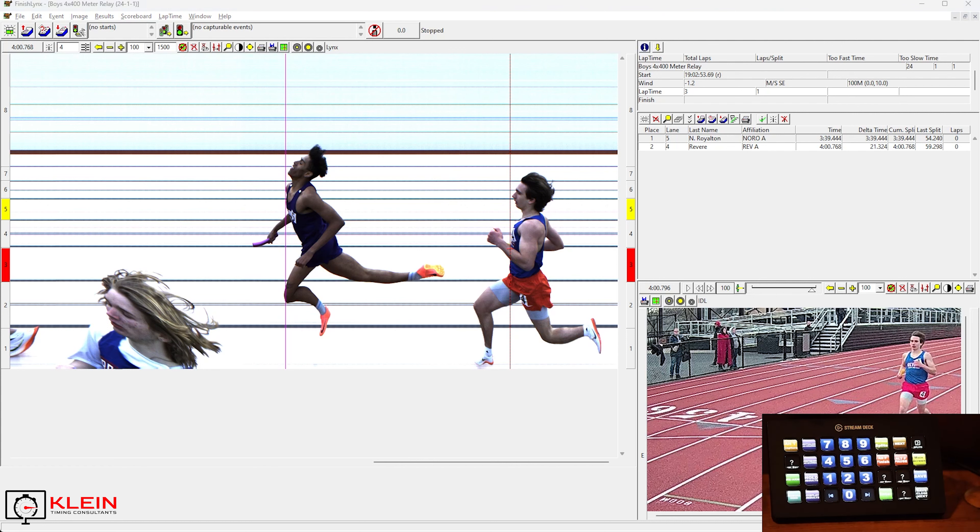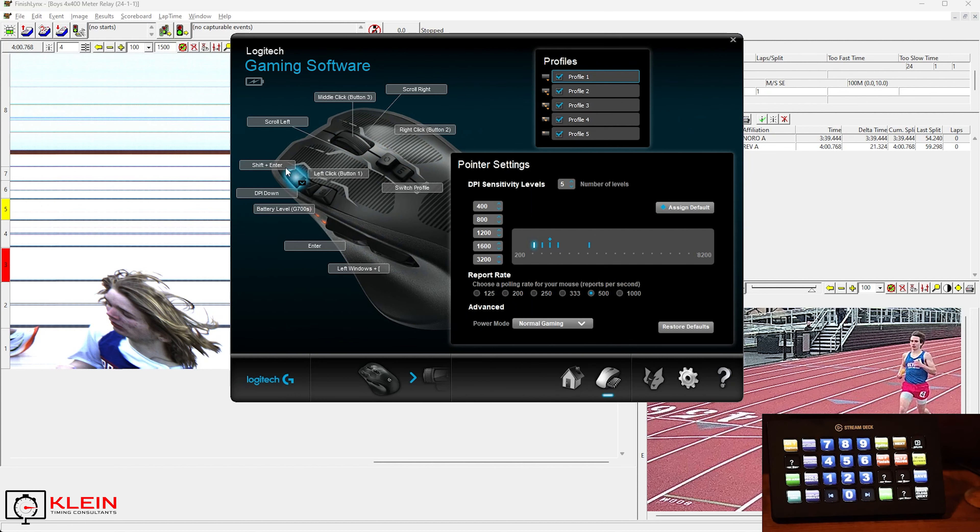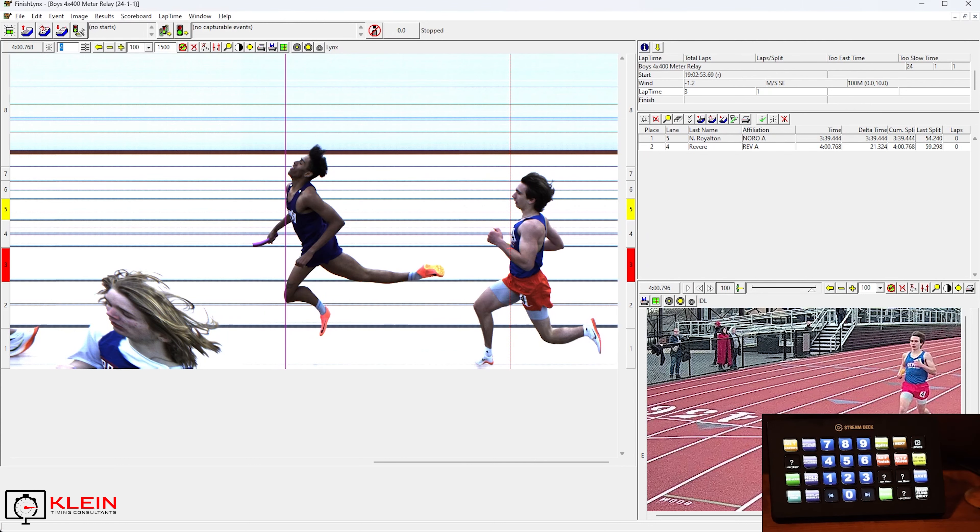The other thing I have set up is my gaming mouse. I have two different mice I've used — this is my desktop version I've used for quite a number of years, and I also have one I take when I travel. I can map various mouse buttons to do different things. In this case, I have the front button mapped to Shift-Enter — something quick and dirty but makes life a lot easier. The Stream Deck is great but it is bigger. And that's how you can go ahead and set up your splits.